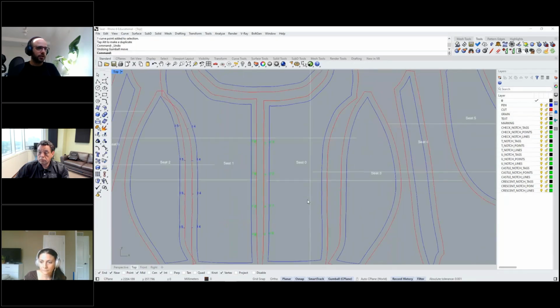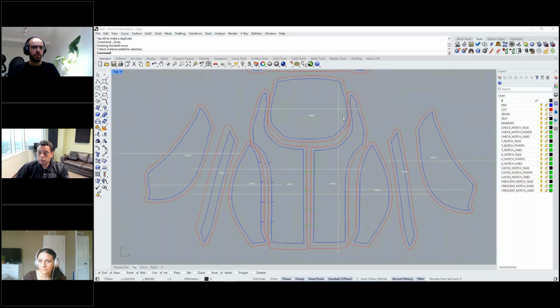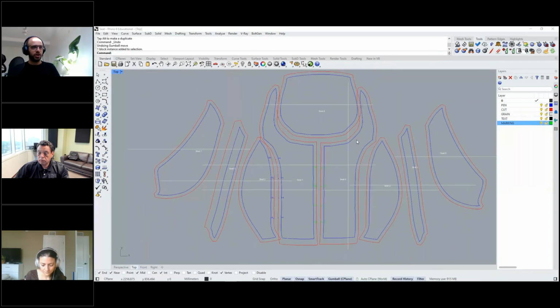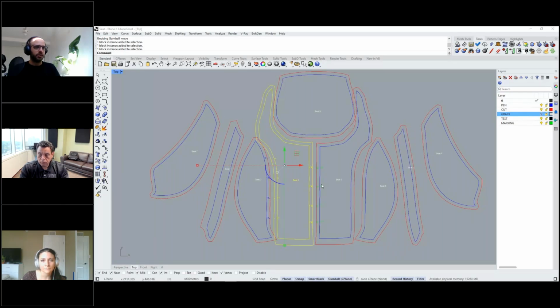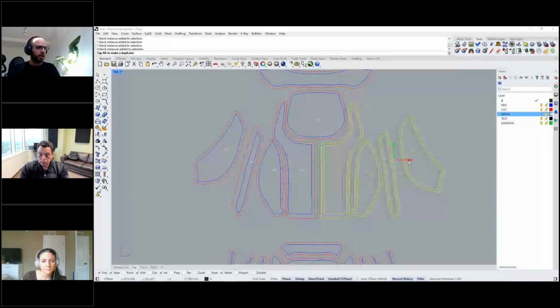We can see that we got all of our features there, and also we'll see a grain line for each one of the pieces, which will be horizontally oriented by default. So in this case, since I changed the grain line orientation, it is different, but for the other pieces, it will be horizontal, though we could just simply hide that grain line or disable it from export if we don't want it. So that will be it. This is the final result, and now this is just ready to send to a neat cutting machine to cut out our patterns and sew them and create an upholstered seat.